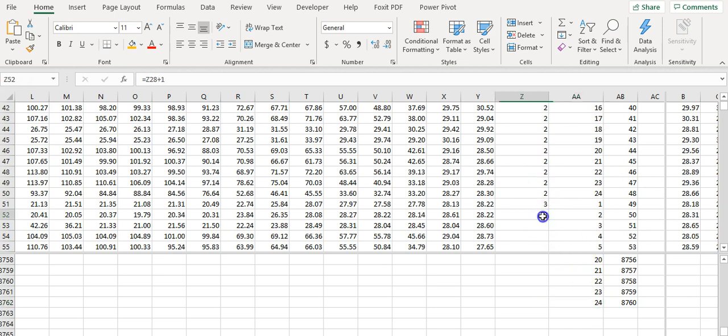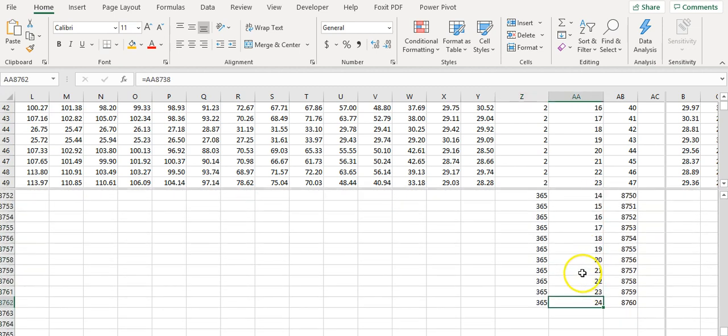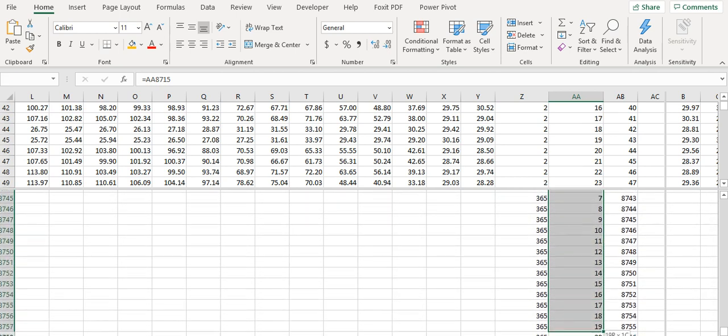Now we can drag this all the way down because we have something next to it. This was our original formula. If you double click this, you can see it stops at 365. Again, we should always do a sanity check, so let's double check our numbers. Day 365 should have 24 hours in it, and there we go.